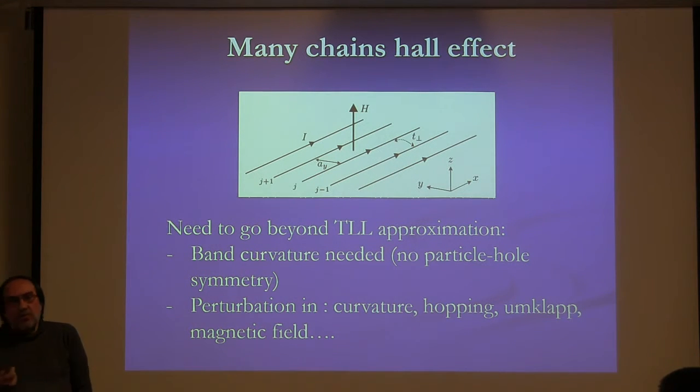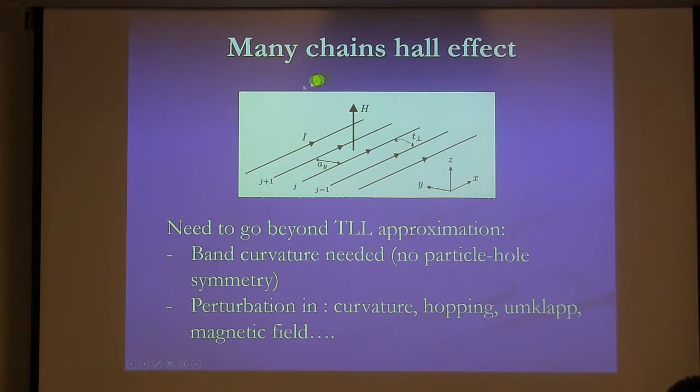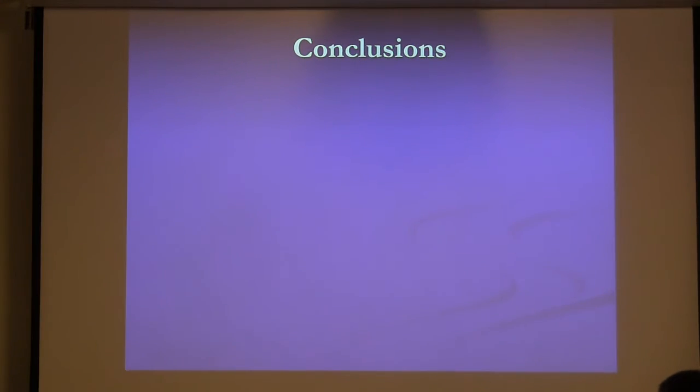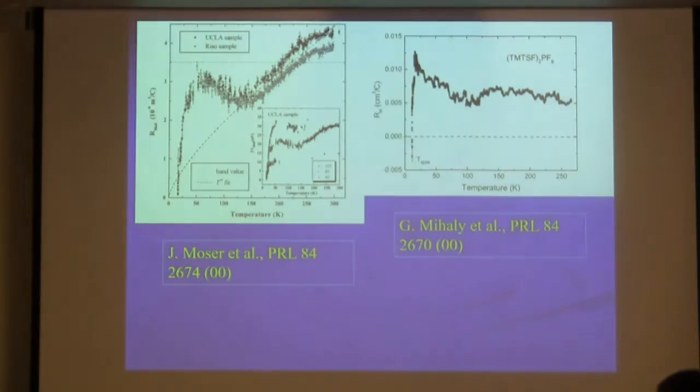So I don't want to go on and give you a whole list, my wish list of the problems I would love to solve, but I think I conveyed a little bit that there are at least a certain number of problems, most of which have to do with coupling chains, with coupling one-dimensional degrees of freedom, that are still largely open and that we don't know how to solve. We are not the only ones, just to say that.